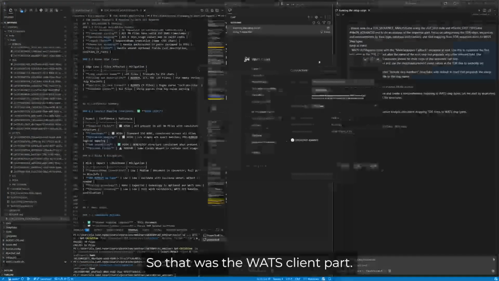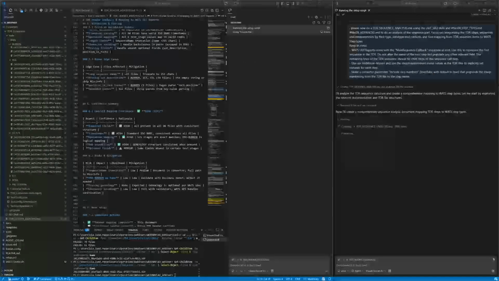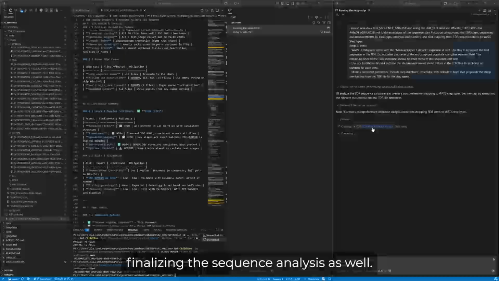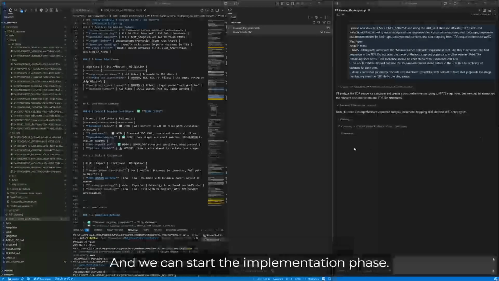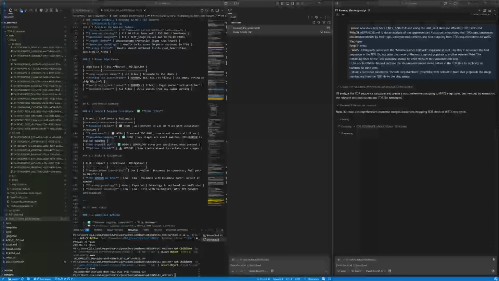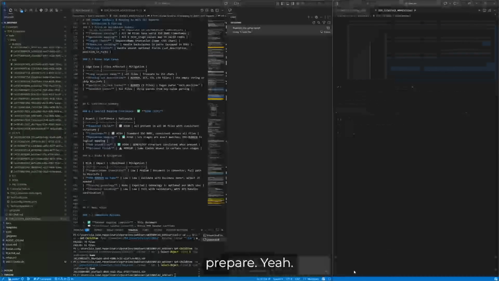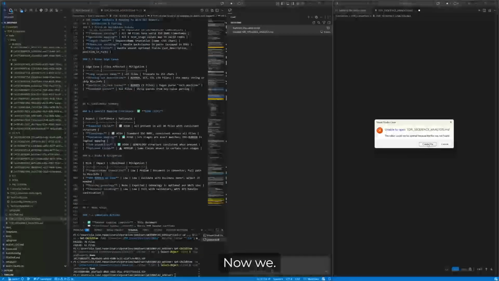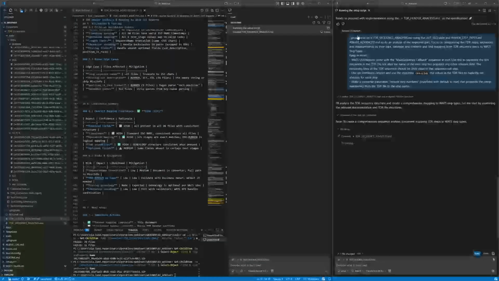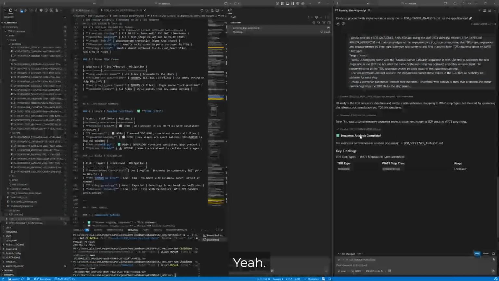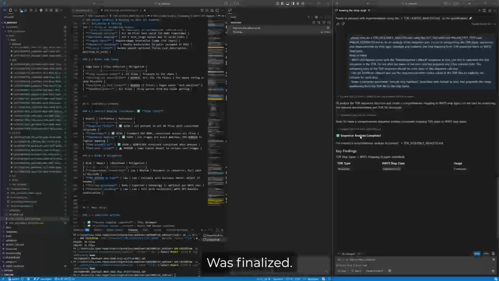So that was the WATS clients part, and now it's finalizing the sequence analysis as well. So let's hope that it can complete that one and we can start the implementation phase. So let's prepare. Now it's finalized.